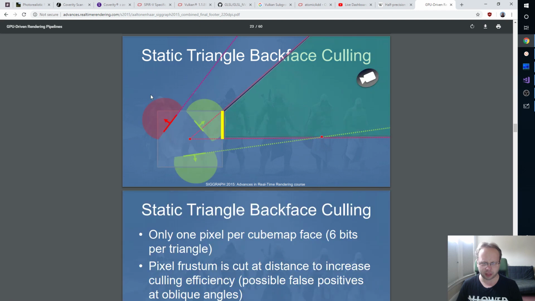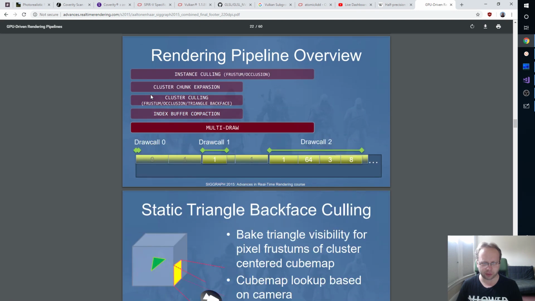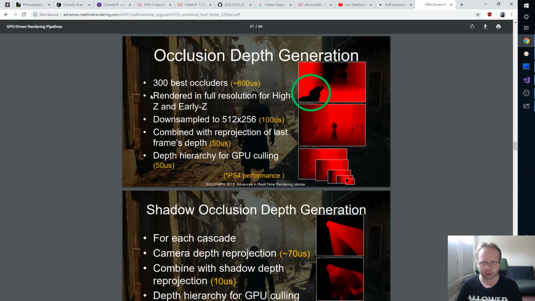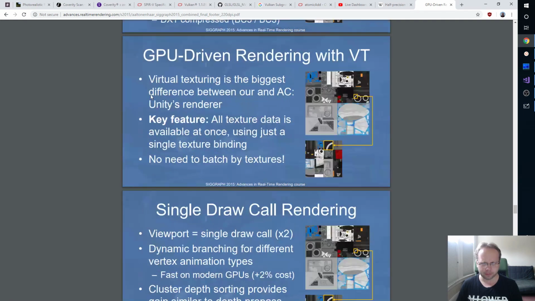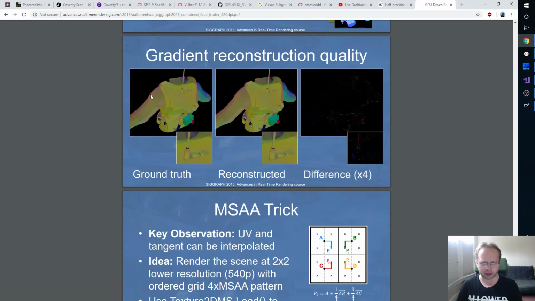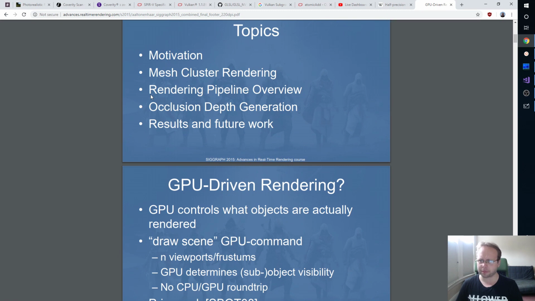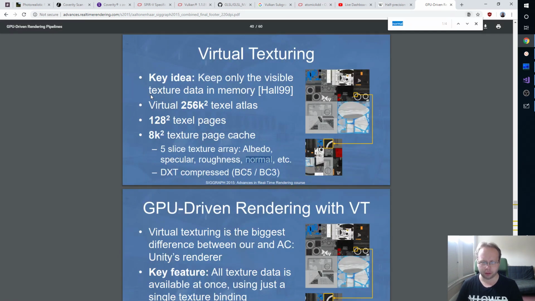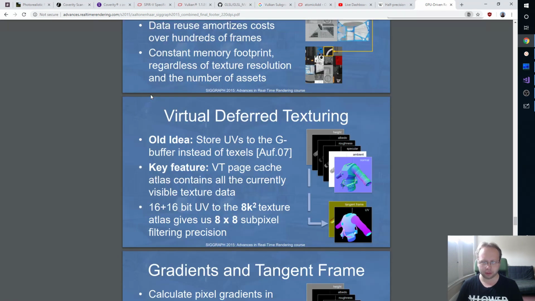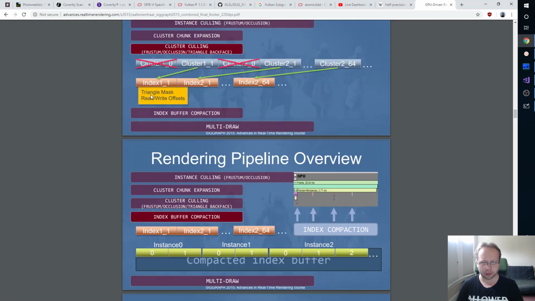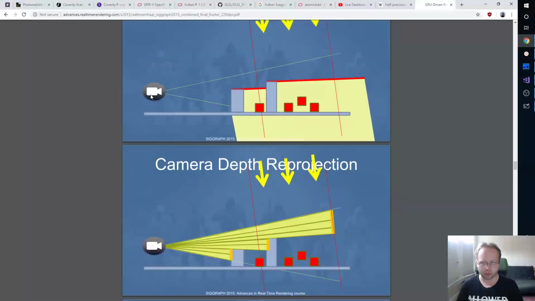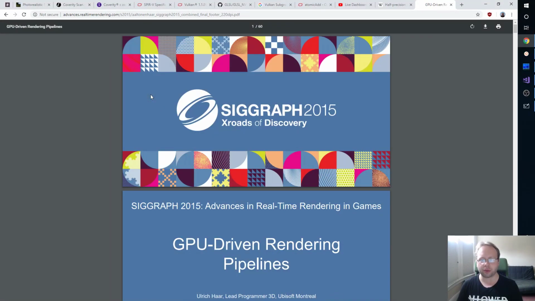This is a bit of a different approach that we are not going to use today. It's not ideal for mesh shaders necessarily. It's possible to implement this, but it's not as good. I forgot if this presentation goes into the detail of the cone culling at all.